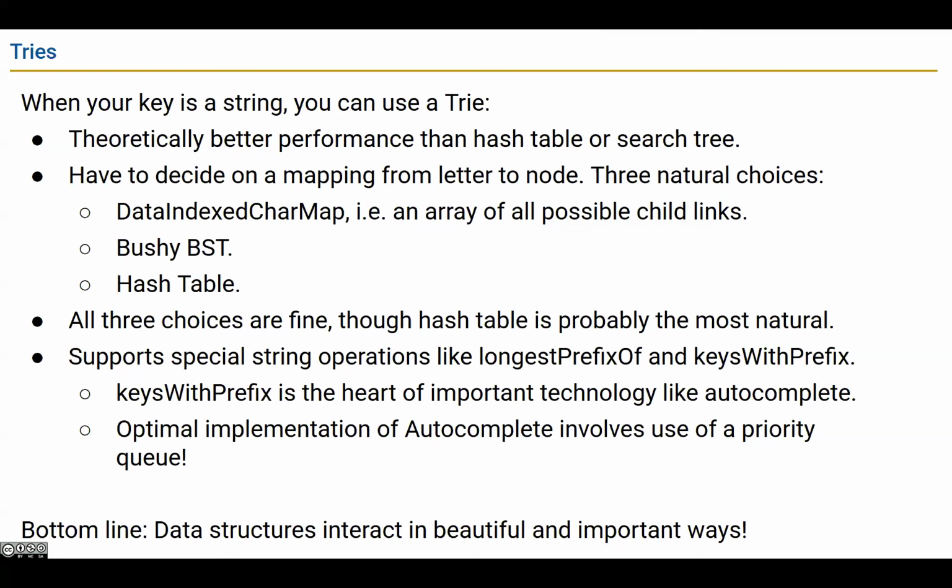The big important part of a trie, though, is that you can solve some problems that you can't really solve with a hash set, right? Nutramatic would not work if you didn't have a trie as a concept, because you couldn't check only words that had specific patterns. So you can use these data structures in cool ways. Nutramatic doesn't just use a trie, it also uses a priority queue. So when building something, you might end up using a ton of different data structures for different purposes. So it's important to know all the data structures you have available and how you can mix them together to build something new.